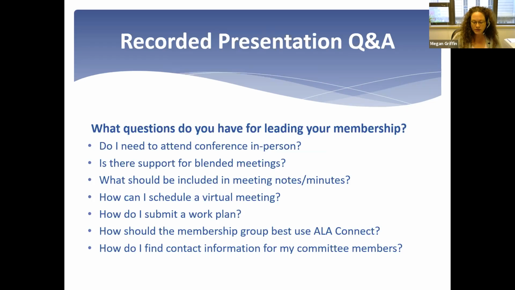So ACRL sections, every year the only reporting back is the annual Plan for Excellence implementation report. And every July, the chair of the section, by July, we're going to open it here in a few weeks, goes in and reports on what the section has done throughout the year, geared towards the Plan for Excellence and a few other items. So there is no work plan reporting for sections.